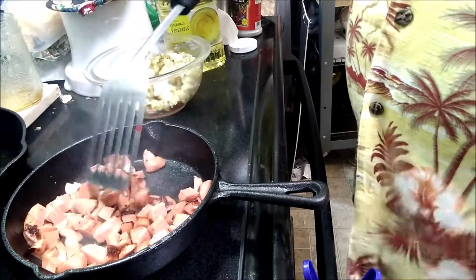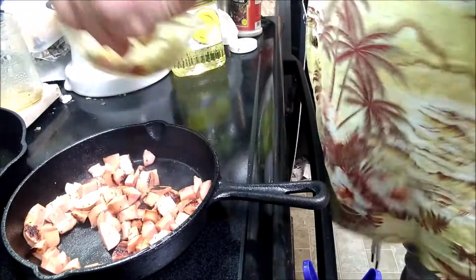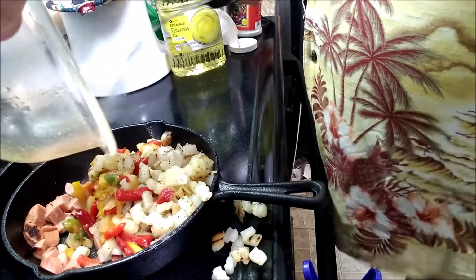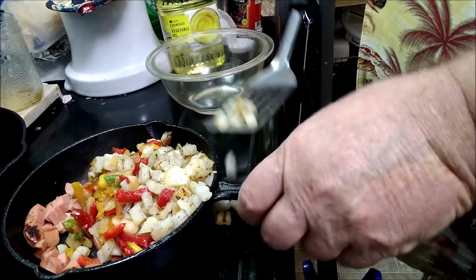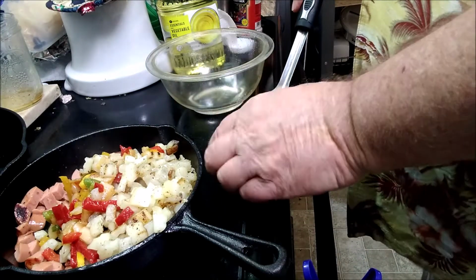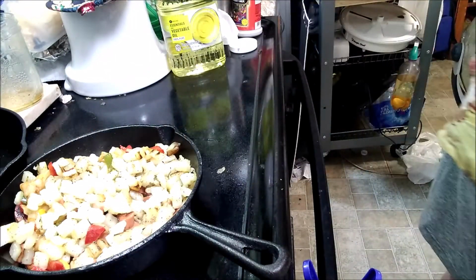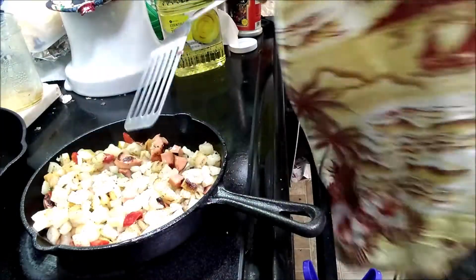Oof. They got a little brown quick, didn't they? That's all right. We're going to pull all this stuff back in there. And all over the floor. And the stove. God, I'm such a mess. I just cleaned the stove, so... Turn that heat down a little bit.